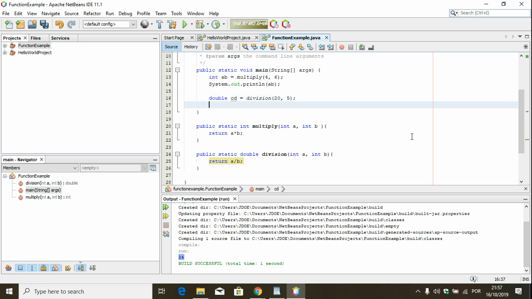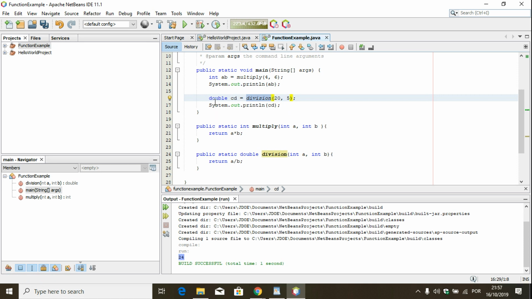Okay, so if we say System.out.println cd, just guess what should be printed. Division will be called like here, 20 will be given to a, and 5 will be given to b, and over here 20 divided by 5.